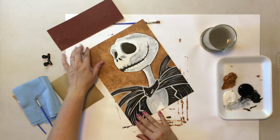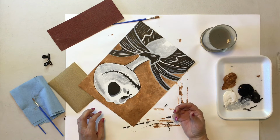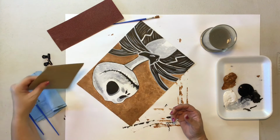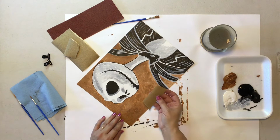So there's different techniques that I could use. I could use a dry brush and expose some of that canvas through some of the brushing techniques. But I really want this picture to look like it's been aged, that it's been around a really long time. So I just like to use the sandpaper. So I'm gonna tear off a little piece of sandpaper to make it a little bit more comfortable for me to use. Just work in small square sections that I can hold with my fingertips.